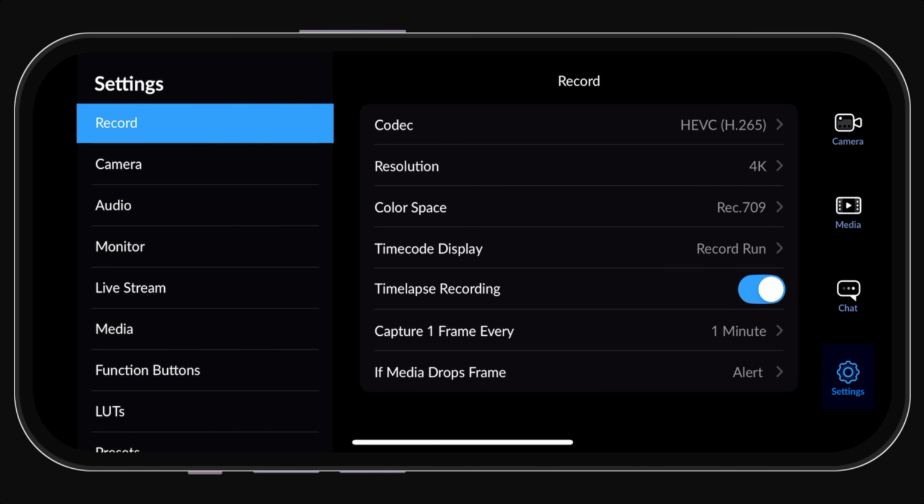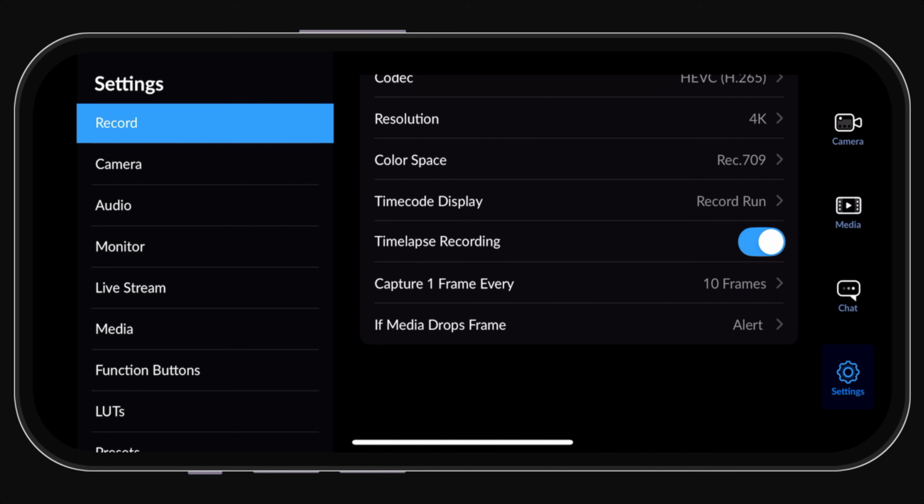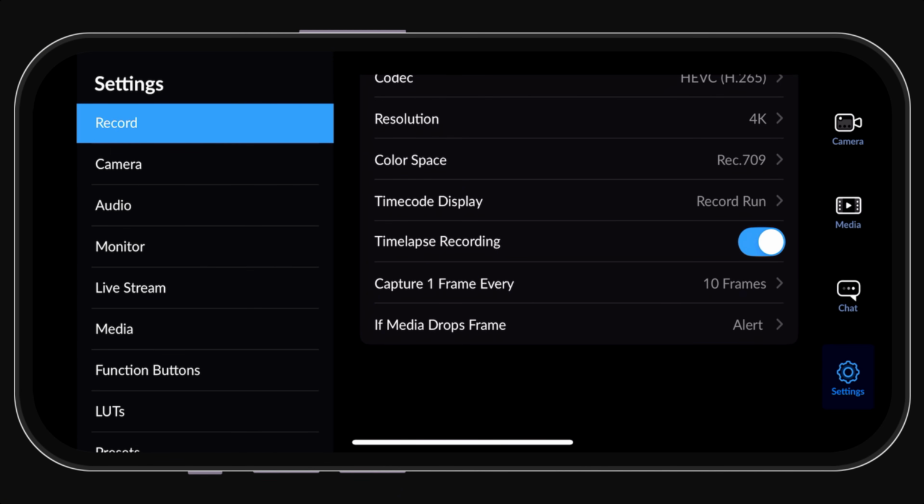The data we use for Gaussian reconstruction does not require every single frame of the video. This setting allows us to reduce phone heating during recording and significantly reduces the video file size. For example, if I set it to save 1 frame every 10 frames, the video file will be nearly 10 times smaller. You might be curious, why do we use the 60 frames per second mode? Because the 60 FPS readout mode reduces the imaging distortion caused by rolling shutter, making it match better with the mathematical model established by the reconstruction software for the camera, thereby resulting in a better model.